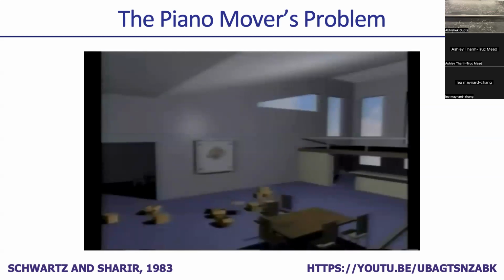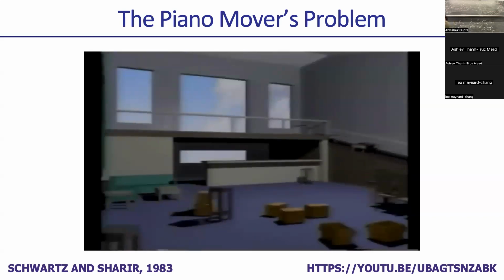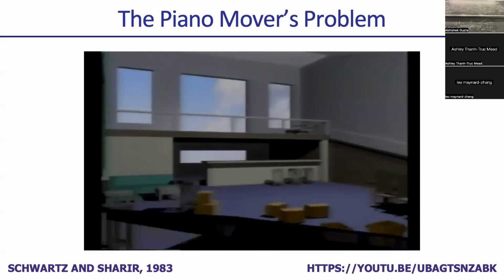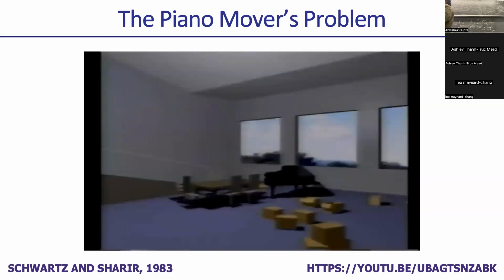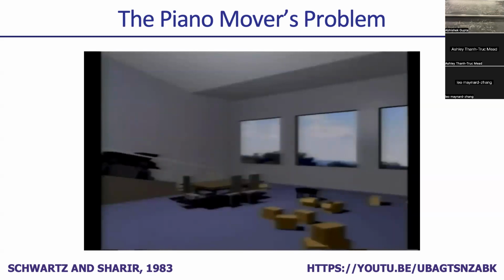So you can think of a setting where you have a bunch of obstacles which are fixed to the ground. And then you have a sliding piano, which you can slide, translate, and rotate. You're trying to move this piano through these obstacles so that it doesn't hit anything. Right. And so this is a classic motion planning problem because you have a physical piano which occupies space. The obstacles are not point obstacles, so you can't just teleport. It's not just a grid search problem. You have to account for the geometry of yourself and the obstacles.